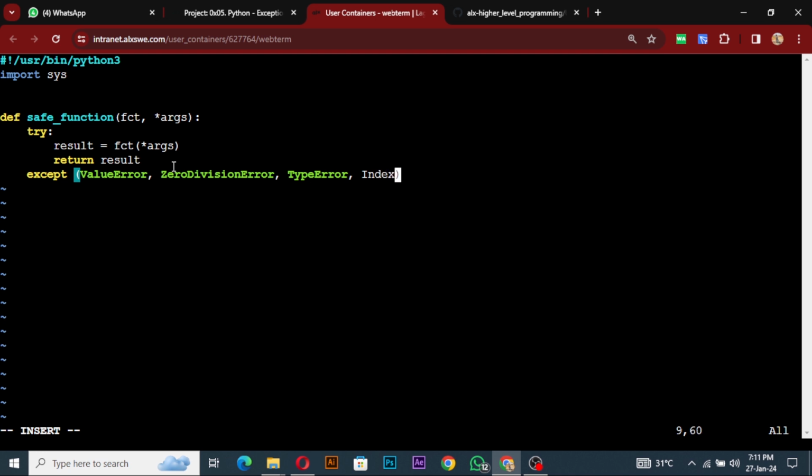Okay, so we can have any of these errors, and whenever we have any of these errors, we should print to the standard error, and it should say exception, right? And then we have the placeholder, exception, and then the placeholder, and then dot format. Okay, so the first one will be the system exception info. I think it's sys dot, not sys underscore.